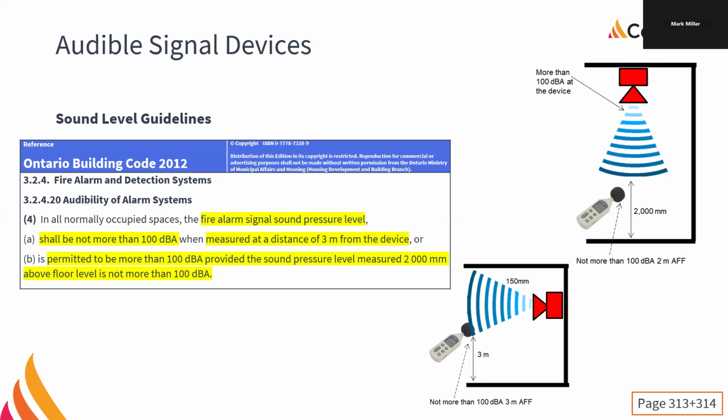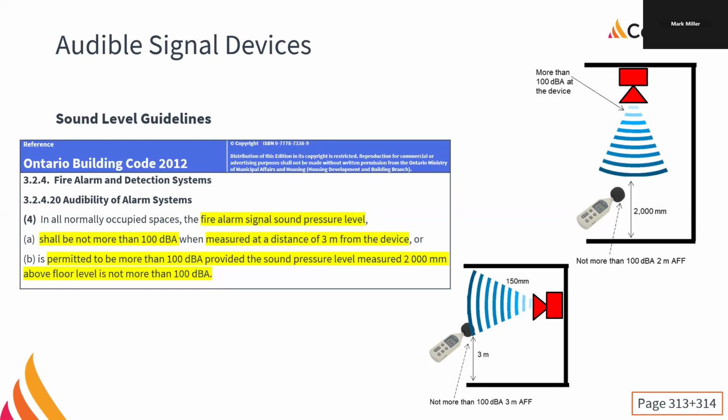You'll see that in large open areas or just very, very large rooms like aircraft hangars and arenas and stuff like that. You need some pretty decent volume to be able to reach that whole area. So you could have some very, very large speakers or horns up in the rafters, right? And so it can be absolutely deafening up there. 130 decibels is not unheard of. But when you get down to where people are, we have to make sure that we're not more than 100 decibels because we're talking about hearing damage in a very short amount of time.